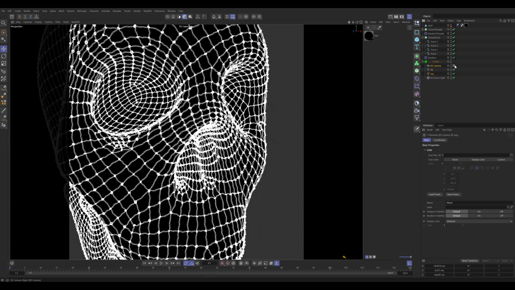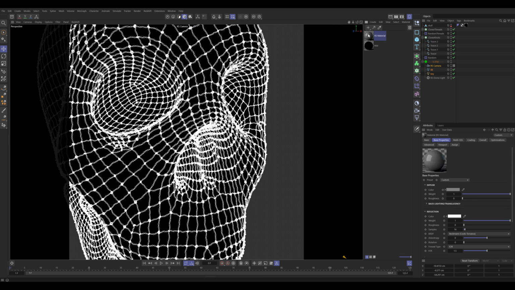Now if we switch back to the camera, next thing we need to do is to create a material, and I'm just going to create a regular redshift material, not the standard material. The reason for that is just because it's got these presets, and I'm just going to choose gold, and let's set the roughness to 0.25 and drag this onto the cloner, both of them.